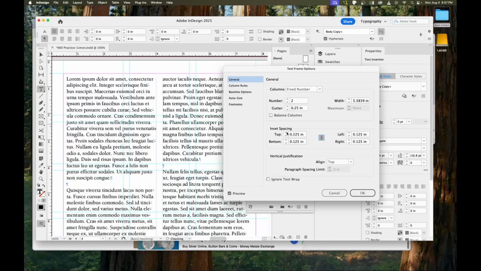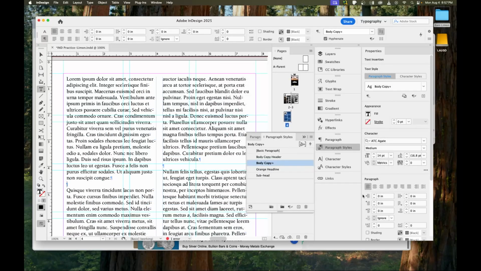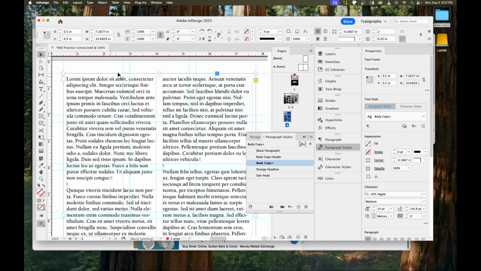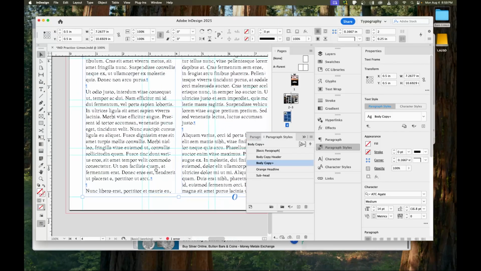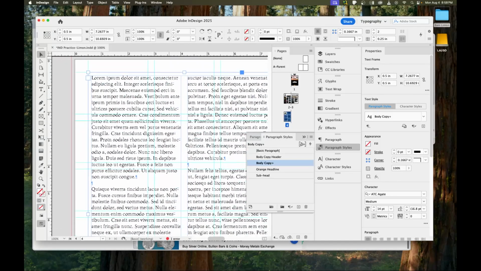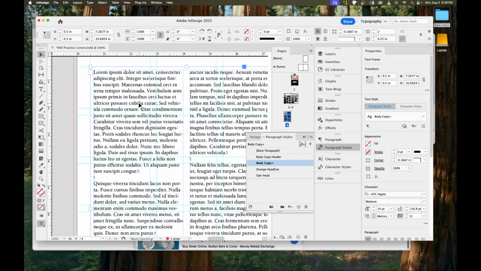So let's bring it in. Let's do 0.125, say OK. Now if we click and see, we have an inset spacing from the edge of our text frame, and it pushes everything in just a little bit, so it gives us a little space. Now you might find that useful for certain things. So that's one thing you could do.